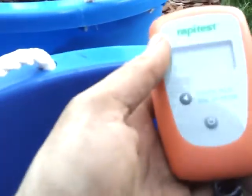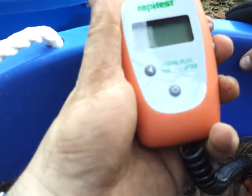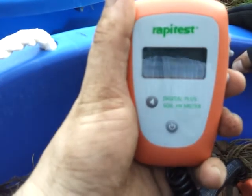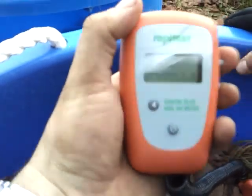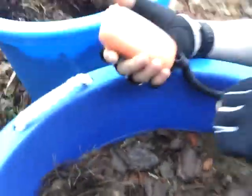Let's see if we can change the settings on it. Let's go back and try basic mode. It's still saying 3.5 is the lowest. So possibly it does go down to 1 or 2 but the meter can't read that low. Because this other one is giving me a reading of around 1. That one doesn't go less than 3.5 — I'm not sure. We used a couple of meters but definitely the pH is low.